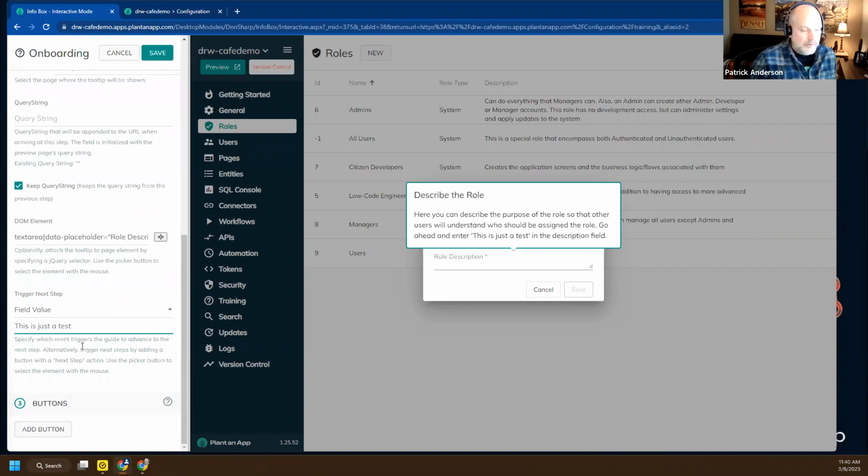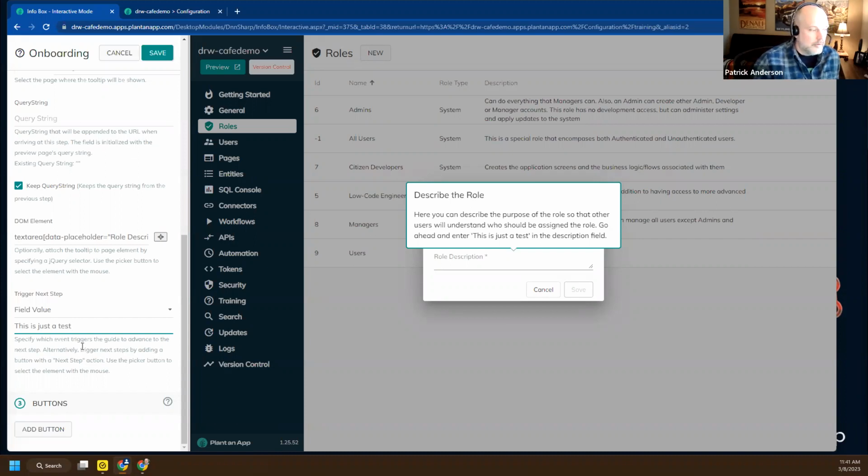Now, I'll pause here for a second and just say that optionally, if you wanted the user to have the option of entering the values you specify, or you want them to go ahead and create a role that really means something to them, you could add buttons to these. So you could have the trigger next step being a value, or you could have a button so they could put whatever value they want in, and just describe that in the help text. But you could have both here.